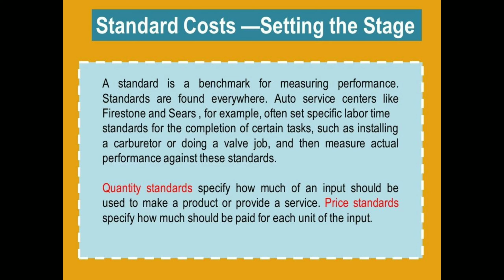If either the quantity or acquisition price of an input departs significantly from the standard, then managers would investigate the discrepancy to find the cause of the problem and eliminate it. So, next, we will demonstrate how a company can establish quantity and price standards for direct materials, direct labor, and variable manufacturing overhead. And then, we will discuss how those standards can be used to calculate variances and manage operations.